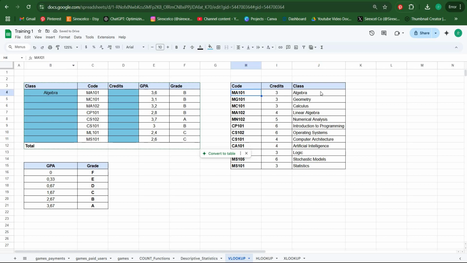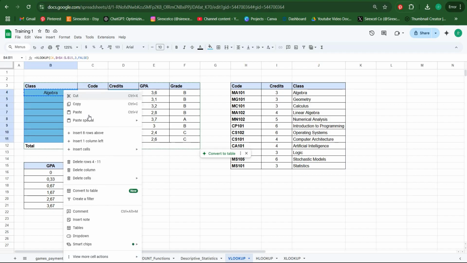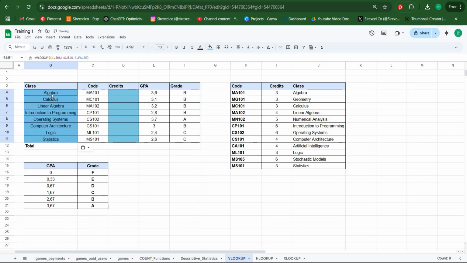Once you do that, you will be able to see that the algebra data will show up in here. If you copy and paste your formulas, you will see that all classes will be shown here with this formula. Now you can actually write this formula more dynamically, because in here we statically write 3. So what if we didn't need to write 3? So that it could understand from the title and bring me the right type of information.